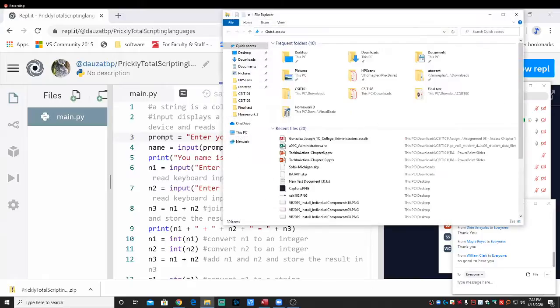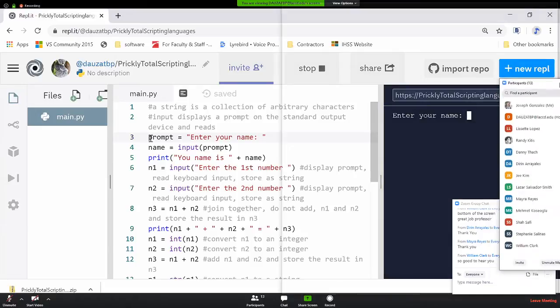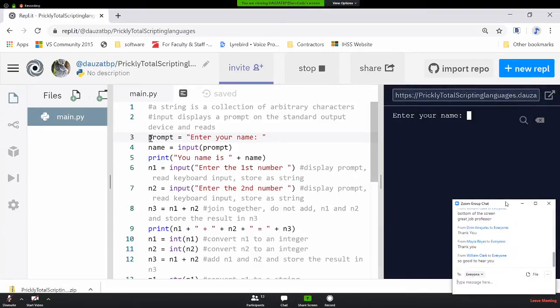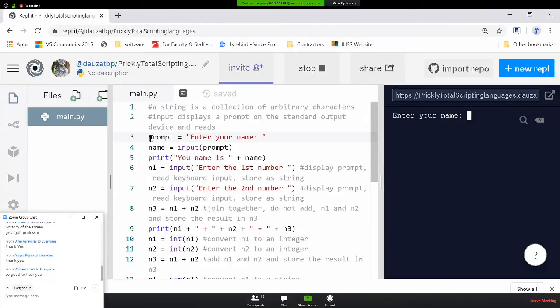Why don't we do this? No, that's not going to work. I think the chat thing is going to work well enough. So let me go over the program again. Prompt is a string. How do I know it's a string? Because on line 3 it says print prompt equals stuff between the quotation marks. That's called an assignment statement. What happens is you copy the value of the thing on the right-hand side of the equal sign, and that becomes the value of the object on the left-hand side. In this case, the object is a string object, and the name of the object is prompt.